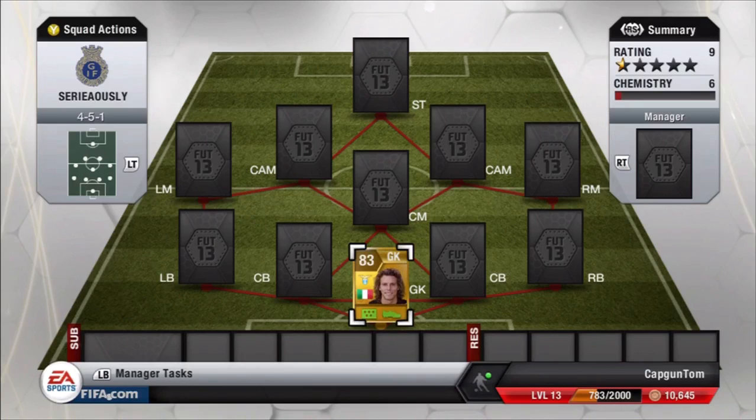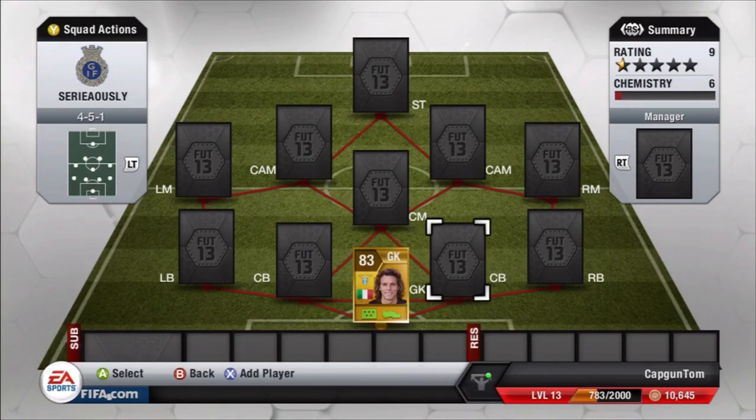Anyway, we'll keep going. The other rule is that you have to get 9 chemistry at every position. And that's basically it. So let's jump straight into it.